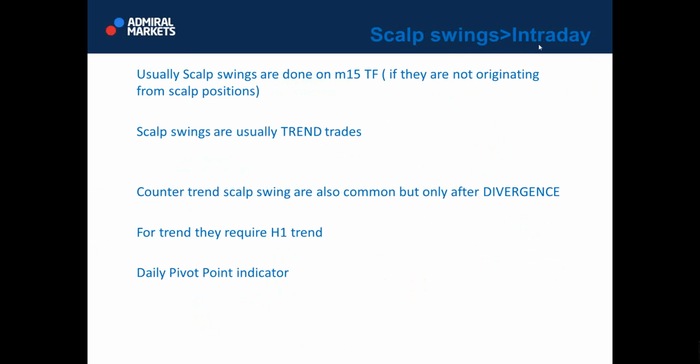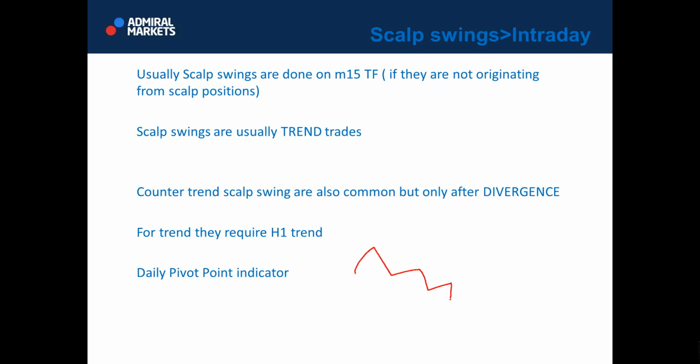Now, how to turn scalp swing trades into intraday positions. Maybe this is my favorite, and it is my favorite. Usually scalp swings are done on the M15 time frame. I'm not talking about a specific method. Let's say that you are using multiple time frame analysis. You know what multiple time frame analysis is. You are basically going with the 1 hour trend, but using alignment of a lower time frame for the entry. I will describe this as simply as I can.